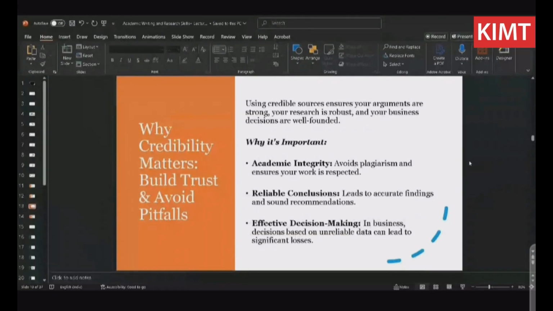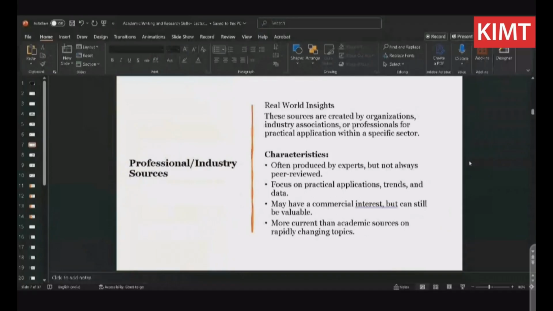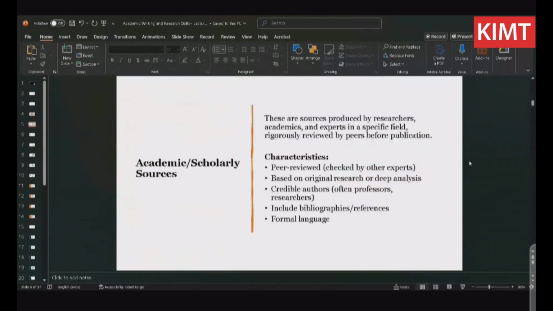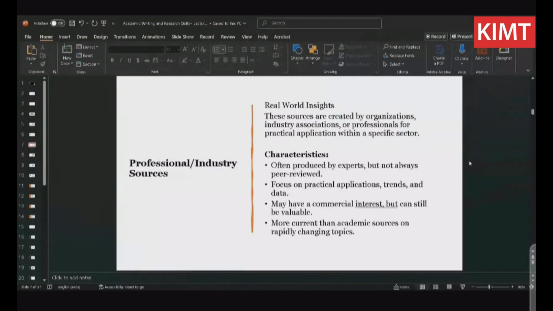So that was all about information and evidence. We talked about three kinds of academic sources. Academic sources are basically produced by researchers and academicians, peer-reviewed, for information purposes based on research, and use a lot of references and formal language.